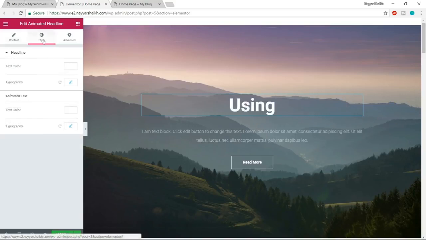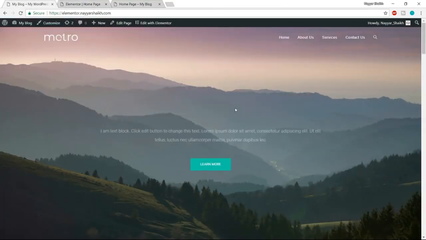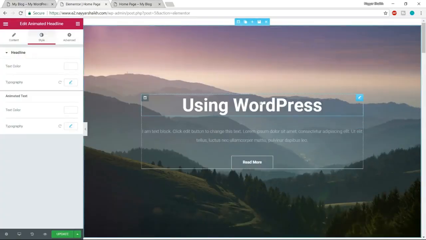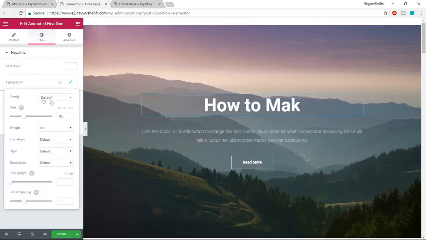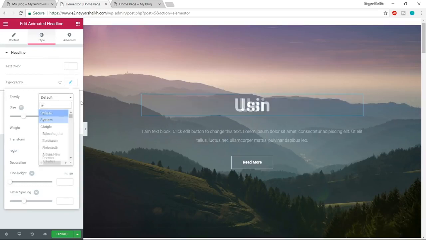Now go to style, because if you see over here, the text is different. The font style is totally different. Here it is very boring, a very simple font style. So let's change that. Here we have the heading option. To change the style, you have the typography option over here. Click on this pencil button. The font family which we have used in our demo website is Atma.